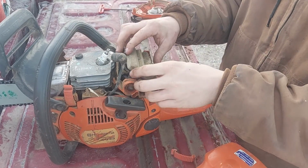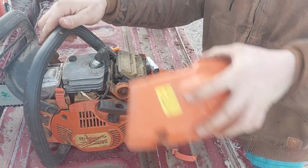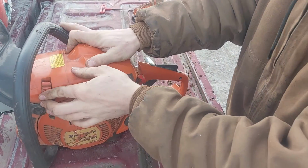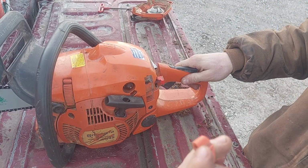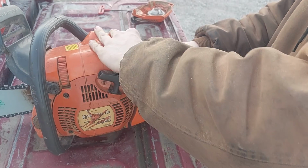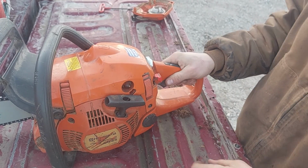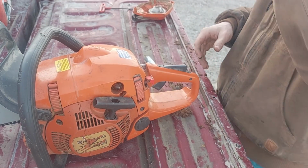I just put a fuel filter in this one of the last times I ran it, so I'm not too worried about that. But I'll end up replacing that air filter because it is nasty. It's got lots of buildup in it. Like I said, it's got a little clip that's supposed to be here, and it's broke off, but I just poke this back down in there, clip it in, and it stays in, so I don't have to worry about it. I'm not going to buy a new thing just because this one's broke at the bottom. It still functions the way it's designed to function, so I'm going to leave it alone.